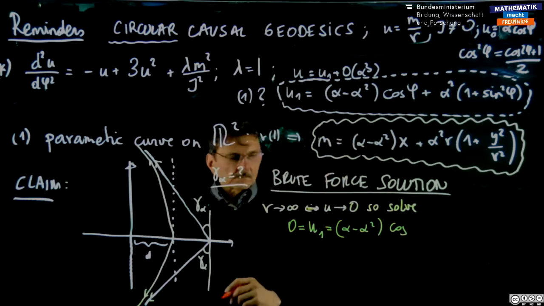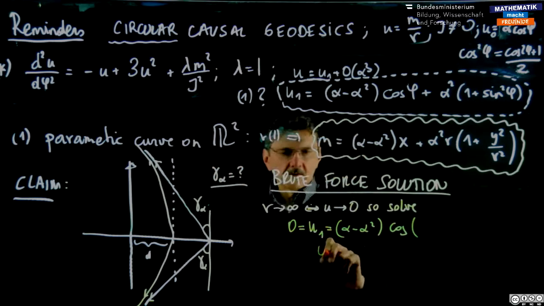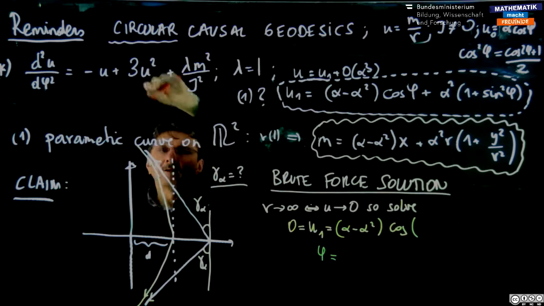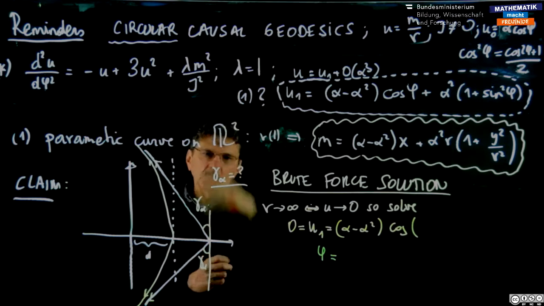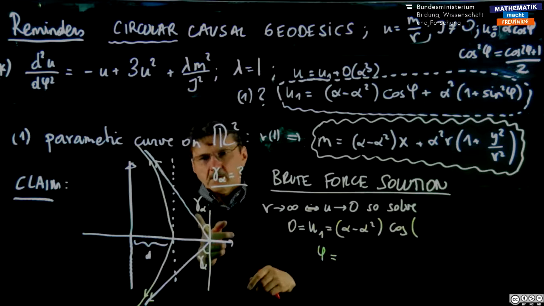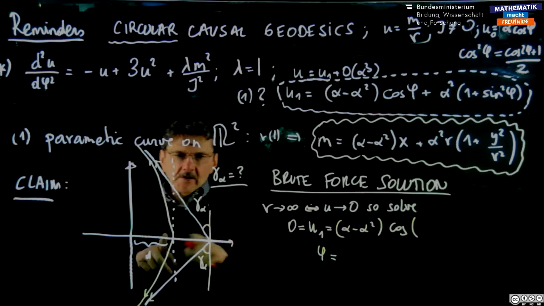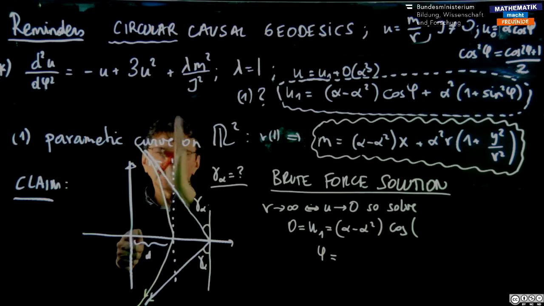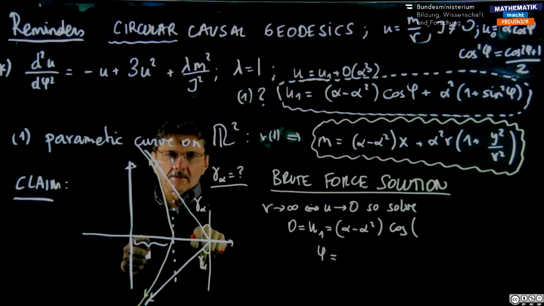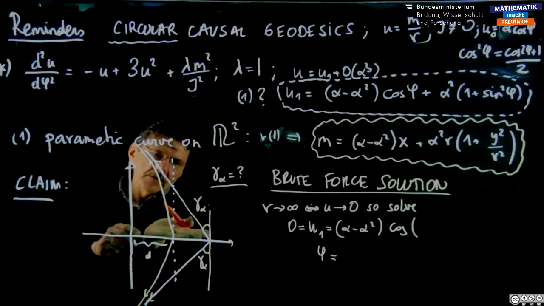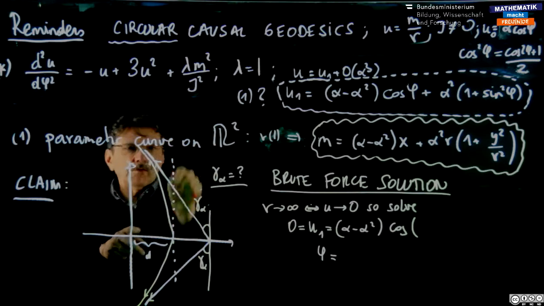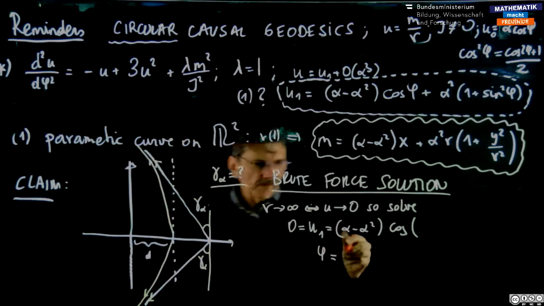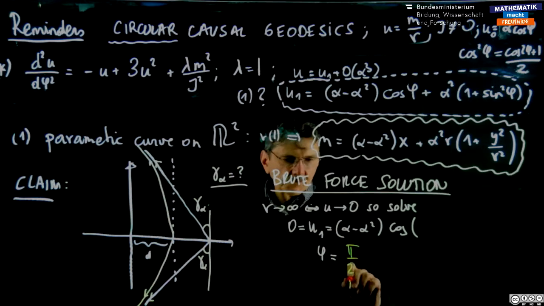And now, what can you tell about this angle phi? If you are in the Newtonian case, you know that the angle gamma alpha will be zero. And then the parameter which goes with this will be phi equal pi, right? So at phi equal pi, you're going to infinity. Pi or pi half? Pi half, right? So in the Newtonian case, if you're following this line, you go to infinity where the angle here is pi half. So phi would be pi half. That's the Newtonian solution.